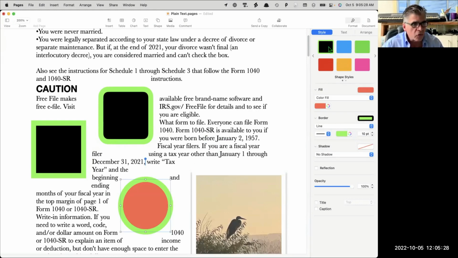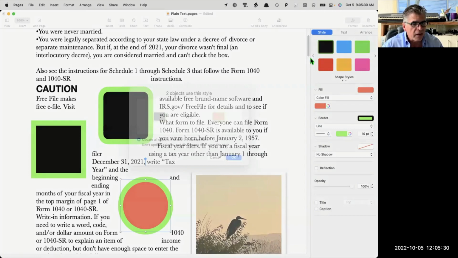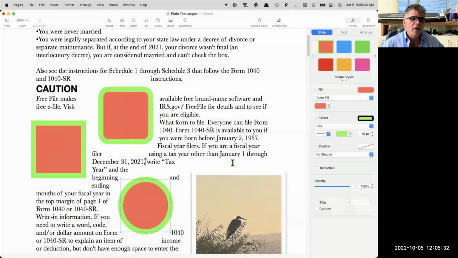I just control click and redefine the style, and then they're all changed. So, here when they're all in one place, I could have just selected all and done it. But imagine a long document. If you've ever had to edit a long document, you're always worried that you're going to miss something. And here you don't miss stuff. So this is a more structured way to work, but it's the pro way to work, and it's better for you because it's easier. You don't make mistakes, and it gives you flexibility to change your mind later.